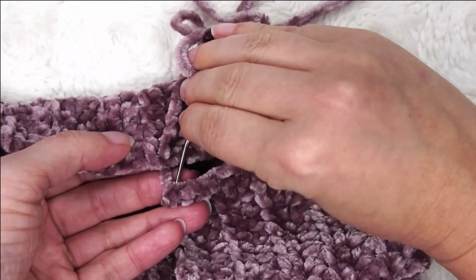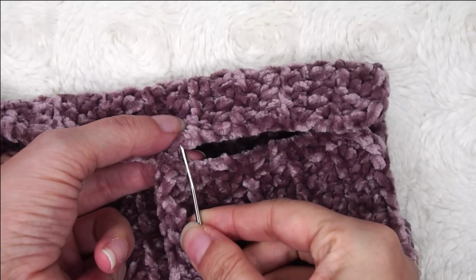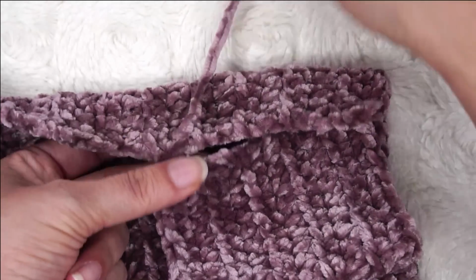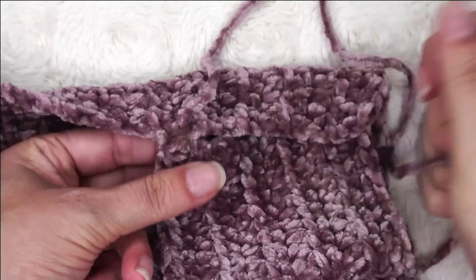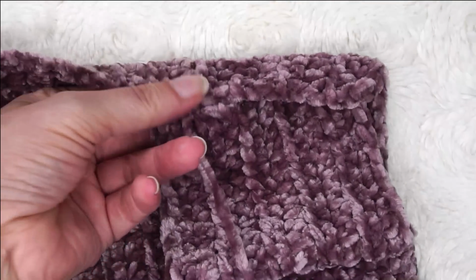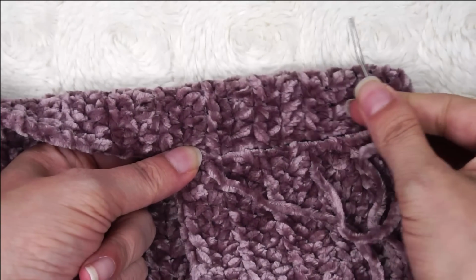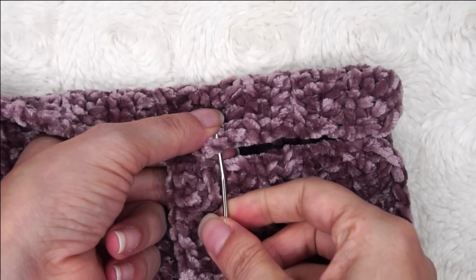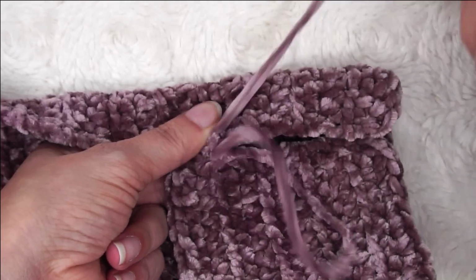I'm going to use the mattress stitch, which is my favorite way of sewing crochet together. Pick it up just like you're lacing a shoe. Don't pull too tight or your whole seam will start to pull in and pucker like this. So we're just going to sew back and forth. Not too tight, but you definitely don't want it loose. And I like to pull these and line it up every once in a while to make sure that I'm still on track so that you don't have any wonkiness happening.